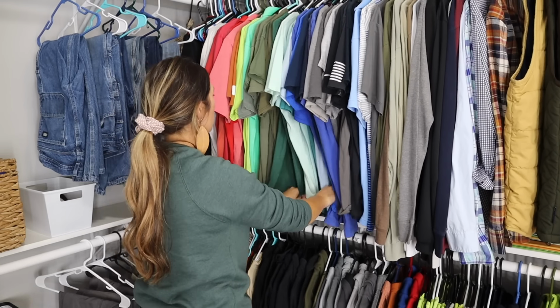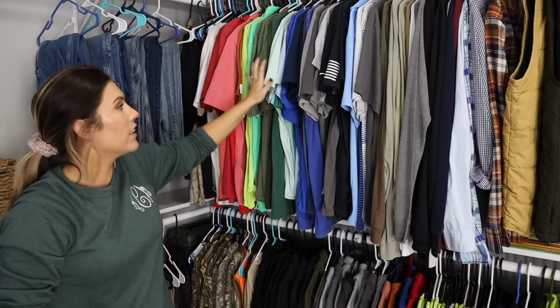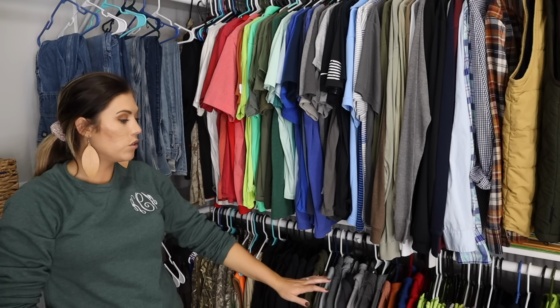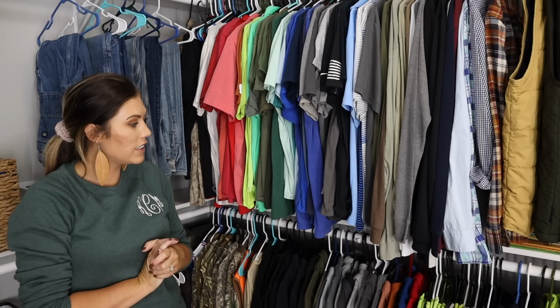Okay, so I didn't have to move that many different shirt colors around, but I don't know if you guys can tell, but it just makes such a big difference having that rainbow effect. So very happy with how it looks now. I'm not going to mess with his hunting clothes or hoodies or work clothes or anything like that because he has a specific way he likes it. But the t-shirts now coordinate with the rest of the closet.